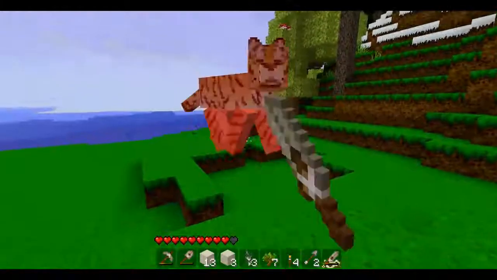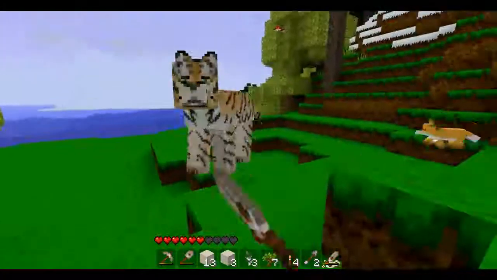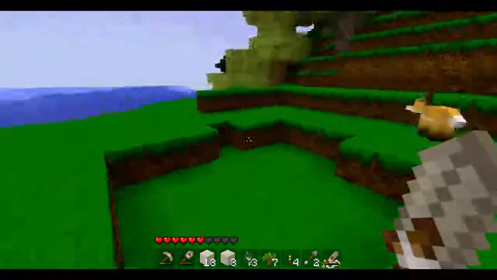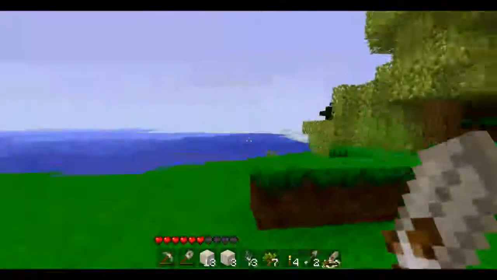I want those red cubes up there. Beautiful. Hi, little foxy.